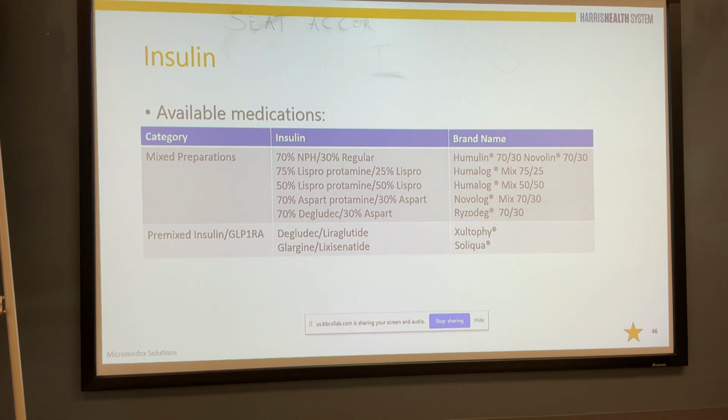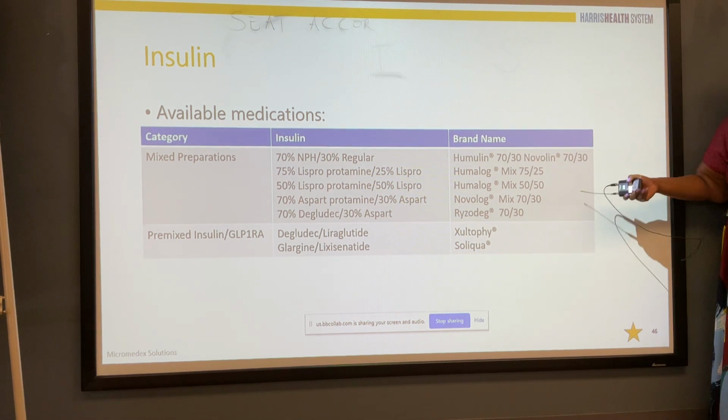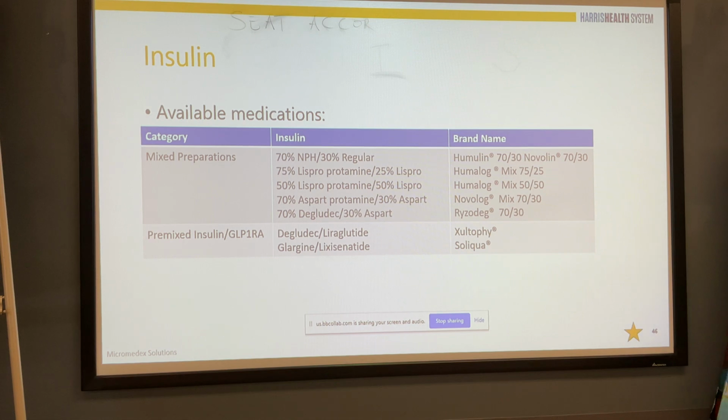We also have some mixed insulin products, and they might be mixed with NPH, or they might have a rapid acting insulin or insulin analog mixed together to give patients some flexibility and reduce the amount of pokes they have to use. And I have the trade names listed for you. So you see that there's 70/30, 75/25, 50/50. The 70 designates the percentage of the long-acting product. So the long-acting product is first. So 70% long, 30% rapid. 75% long, 25% rapid, and so on.